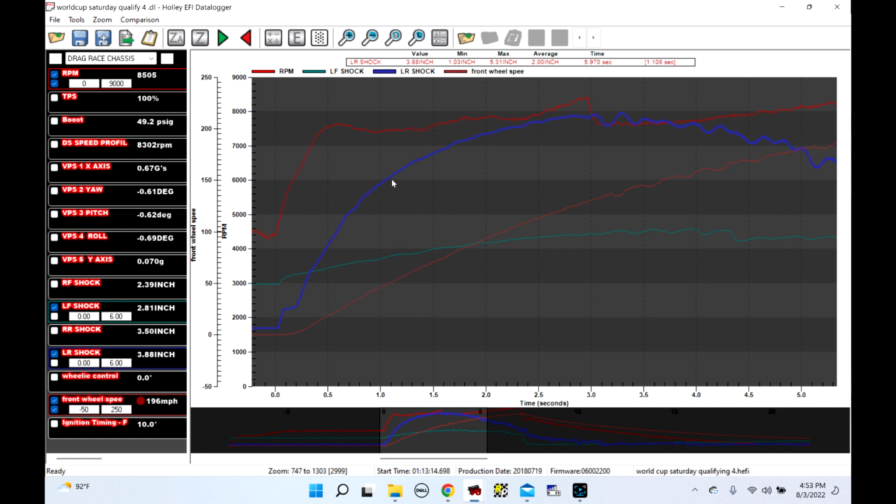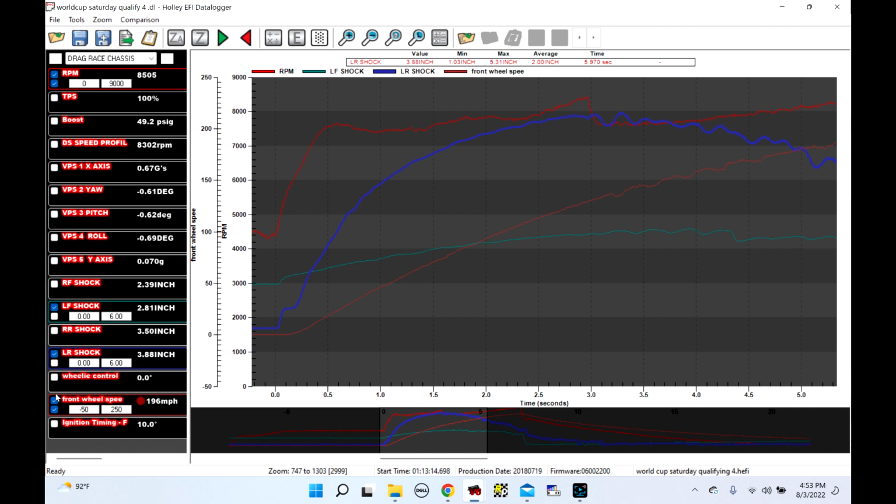The majority of the time, I shouldn't say it as a blanket statement, but the majority of the time what happens is people put a whole bunch of anti-squat in a car and they get the car to peak early. The rear end of the car peaks early. It's got tons of anti-squat. And then when it tops the shock out, it doesn't have enough wheel speed and it winds up zipping the tire.